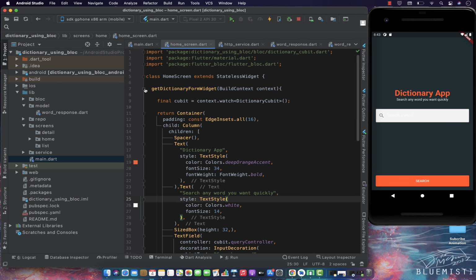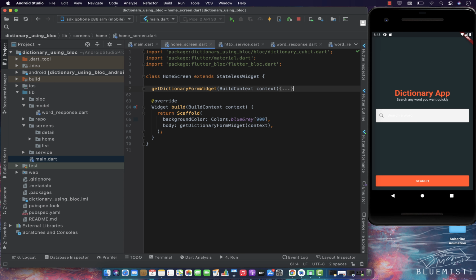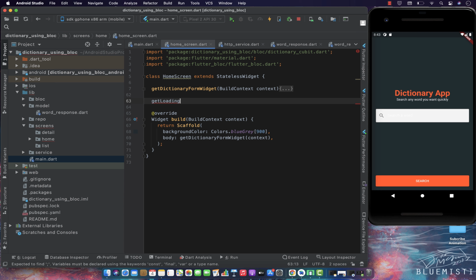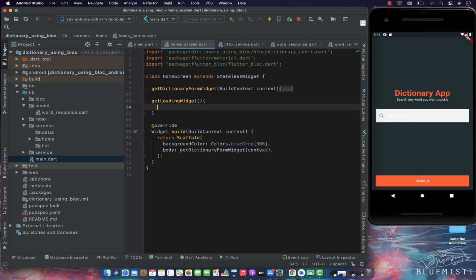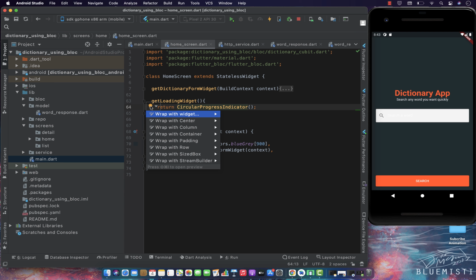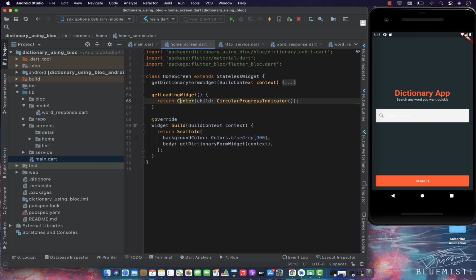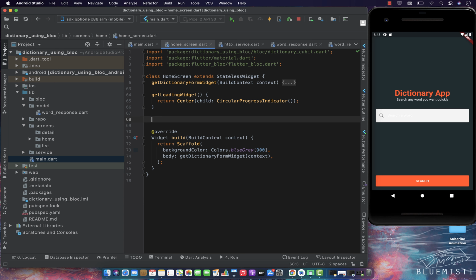Now let's create the UI in case of a loading state. I'm going to minimize this thing and create getLoadingWidget. It will be simply a circular progress indicator in the center, so we can simply wrap this thing in Center. That's great. And also let's create getErrorWidget.